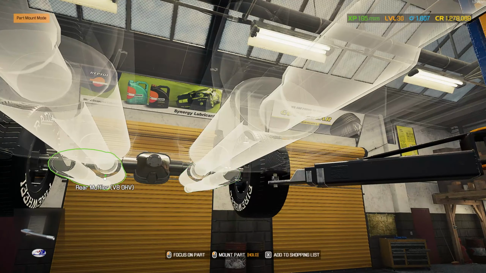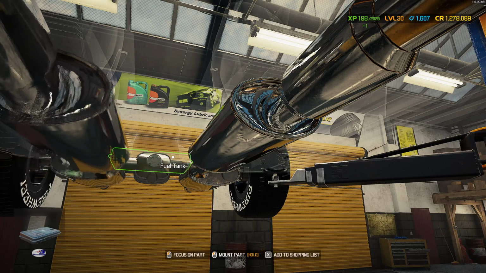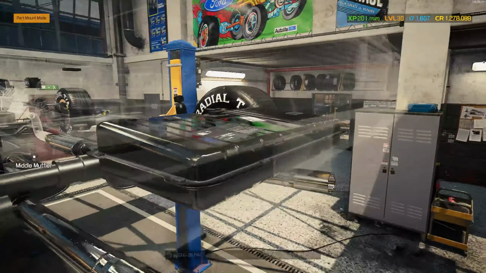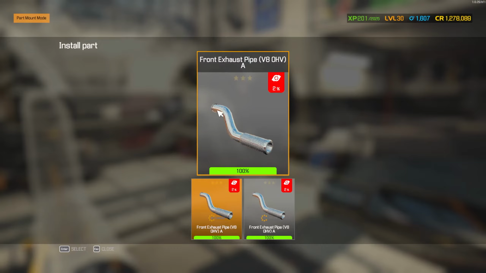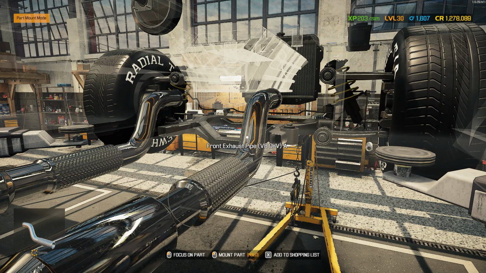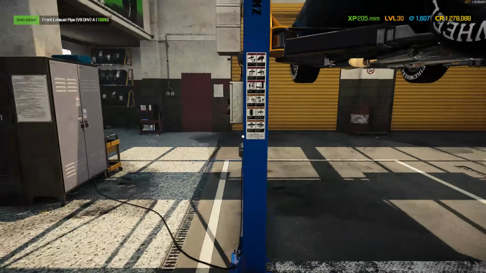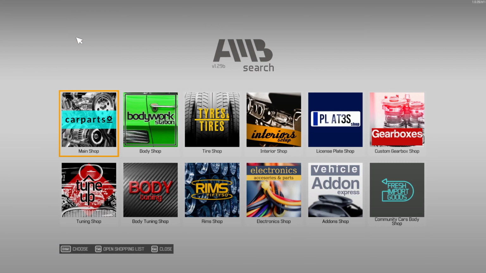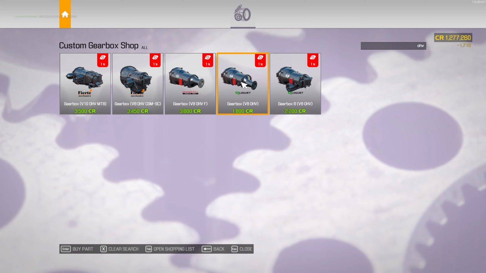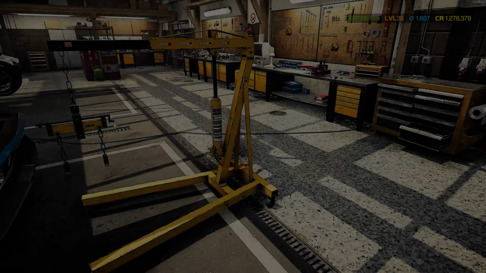And get on down here, get these exhaust pieces fitted. The fuel tank above here. Pump in. Oh, wait. I think I gotta take off these downpipes. Yeah, I don't think you can do that with the downpipes in. Gearbox, overhead valve. Pretty sure that's the one we need, and let's install the 6P.